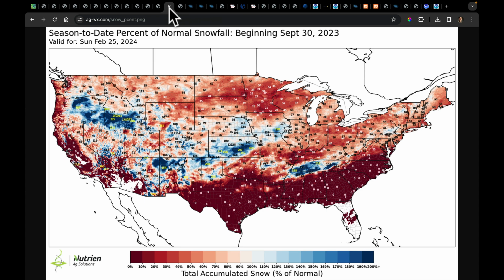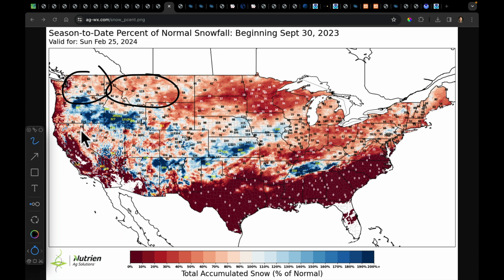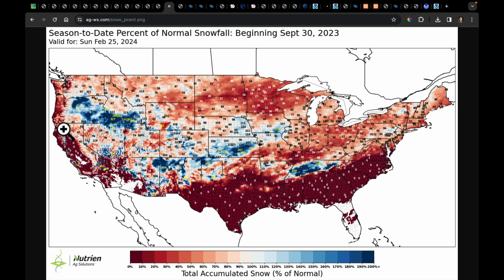Okay, where do I want to see this snow get? Well, we still need more here. We still need more across Montana and the Northern Rockies. We need to pack up more also in California. Believe it or not, I'd like to see better snow here. The fact that we could see some snow in Minnesota coming out of the Red River of the North, excellent as well, given the deficits there. But the reality of it is this is where you are season to date on snowfall. Such mild conditions have really kind of ruined a lot of this.